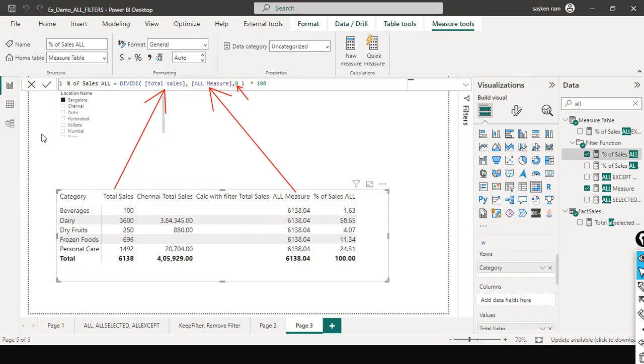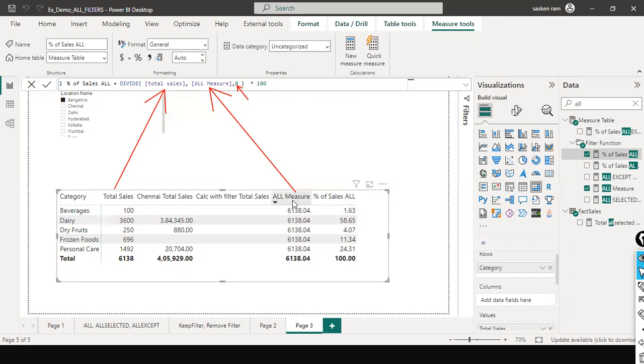Sorry, it obeys the external filter, so in this case, within Bangalore, what is the total sales? Simply put this one, but don't apply the row by row filter here. Fine, 6138. This is the one to display. The reason I've used this is, if I use the measure total sales as a numerator and the denominator, it gives me the percentage.